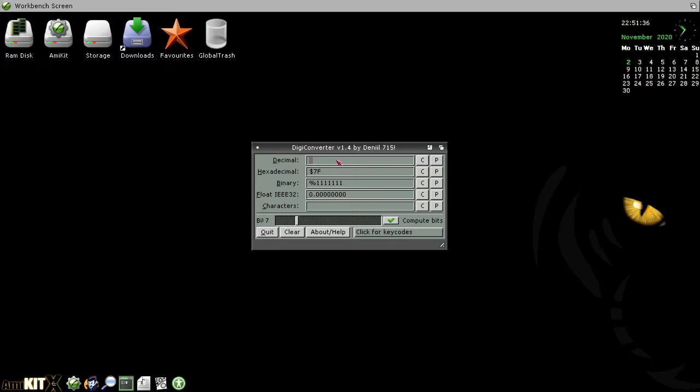So if you want to have this @ symbol, you can here put decimal 64, and this @ symbol comes here, and then you can copy this.